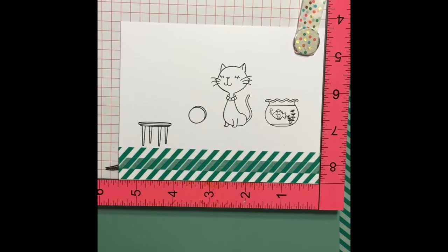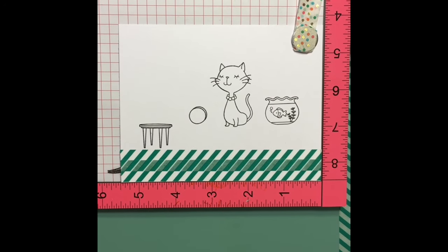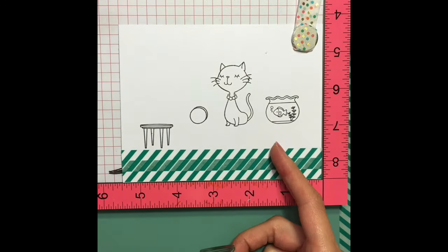And now we're going to be moving to the second phase here of masking and stamping. And so I'm going to be masking these elements off that I have stamped so that I can put the second layer.